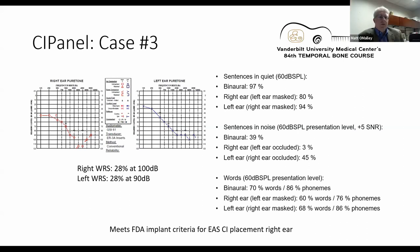Okay. Hey, Matt, can I ask a question to Alejandro? Alejandro, you were kind of at the forefront with the hybrid testing. Would you put a hybrid in the left ear when you went to implant that ear? I would not put a hybrid. I think that the risks are too high of not getting the stimulation that you need. And if the low frequency hearing drops either immediately or over time, the patient is not going to be happy about the results, and likely you're going to have to exchange that electrode for a longer array.